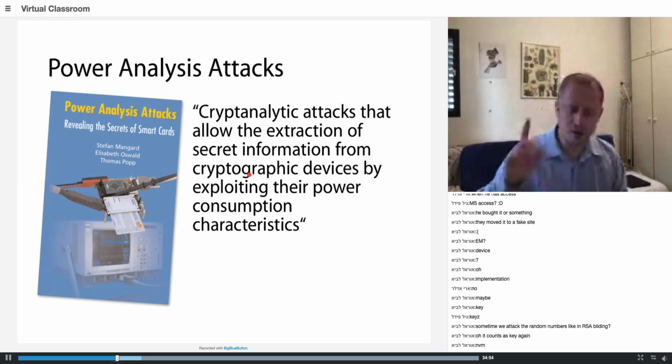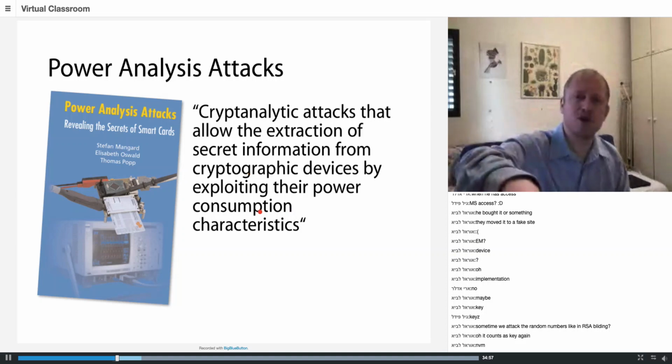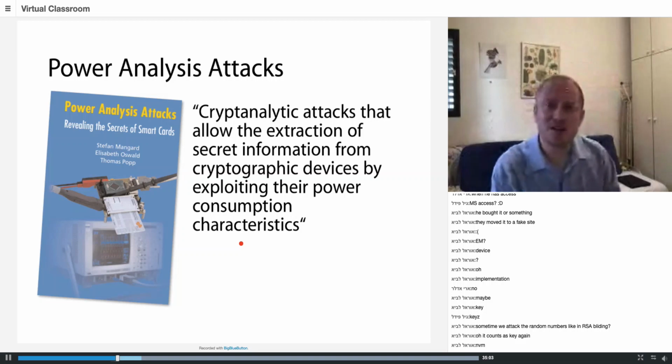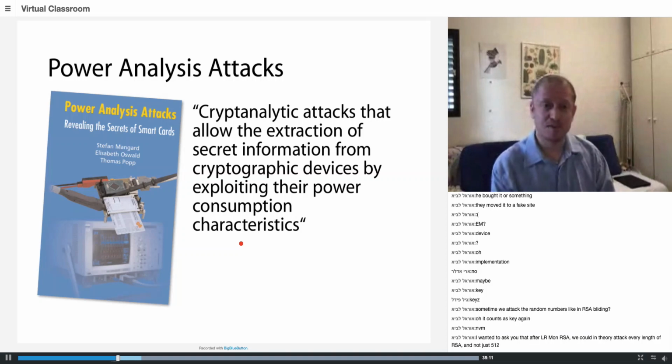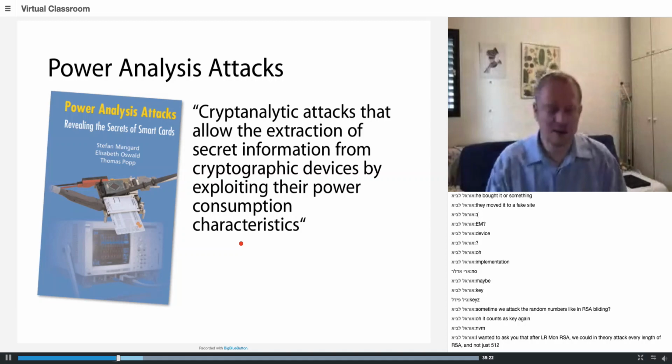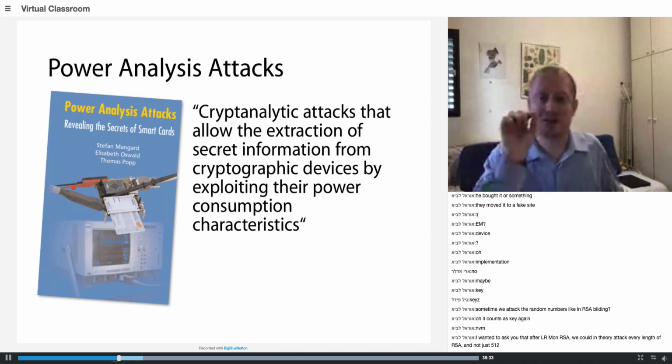So the last thing I want to talk about here is that I'm exploiting the power consumption characteristics. What does that mean? It means that I'm not necessarily measuring the power consumption. It's an effect of the power consumption. I could also be measuring the EM radiation. I could be measuring the magnetic flux, but something which is affected by the power consumption. And the natural thing, as you see on the front page, is measuring power consumption. But again, I'm using the power consumption to do my attack. I'm not necessarily measuring it directly.